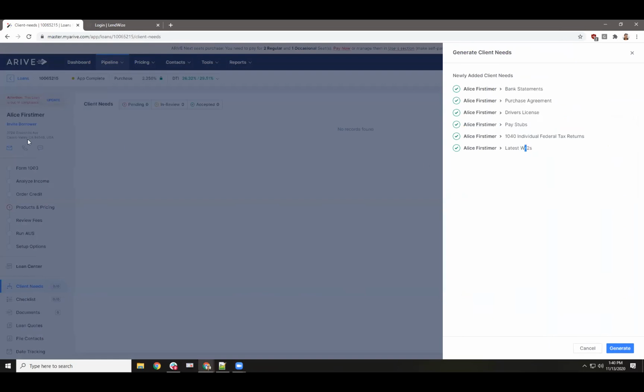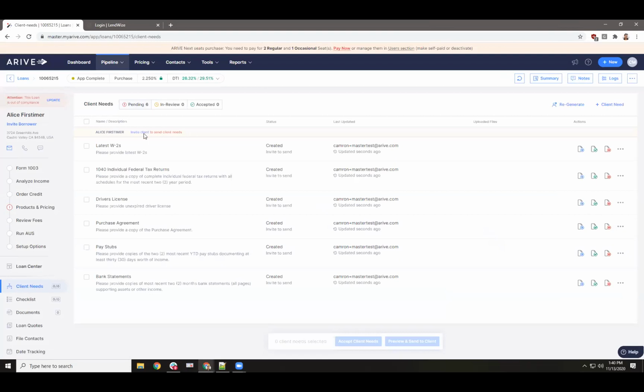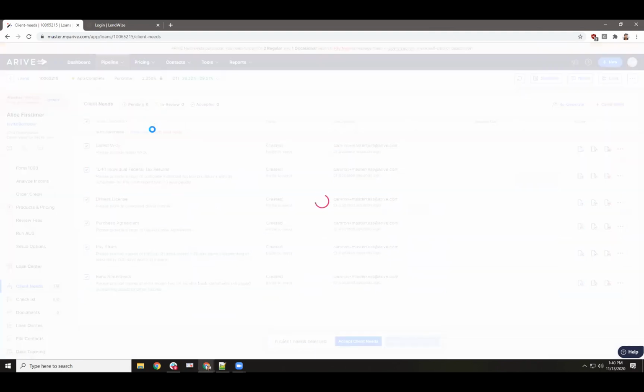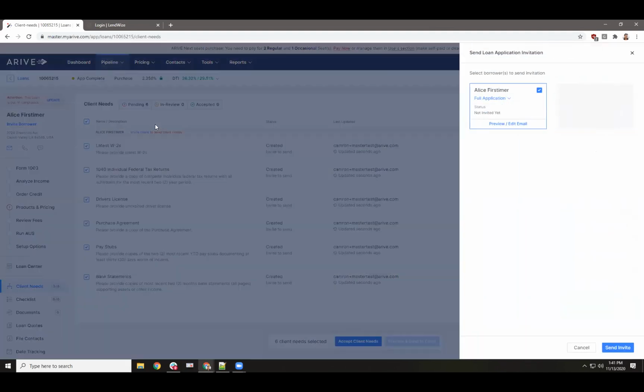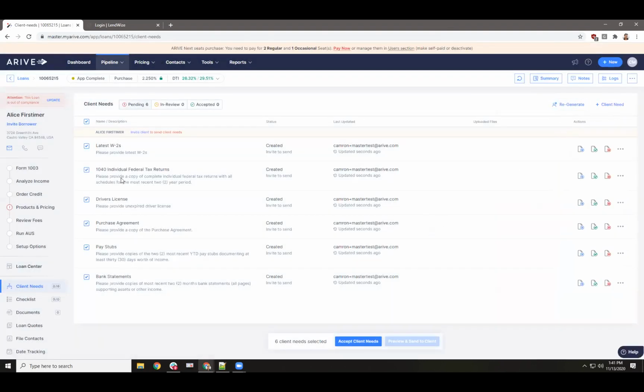So this file is in California, but it does have a property address on there. So I'm not seeing that mail-please need that I set up initially, because it doesn't meet the condition of what I configured for that rule. So I'm going to generate this. These all look good. I can edit these however I like, but I'm going to go ahead and send to the borrower. But because I don't have them in the POS yet, I have to first invite them. This is how you guys can automatically or manually generate the needs that should be created on a loan file when you're ready to send them to the borrower.